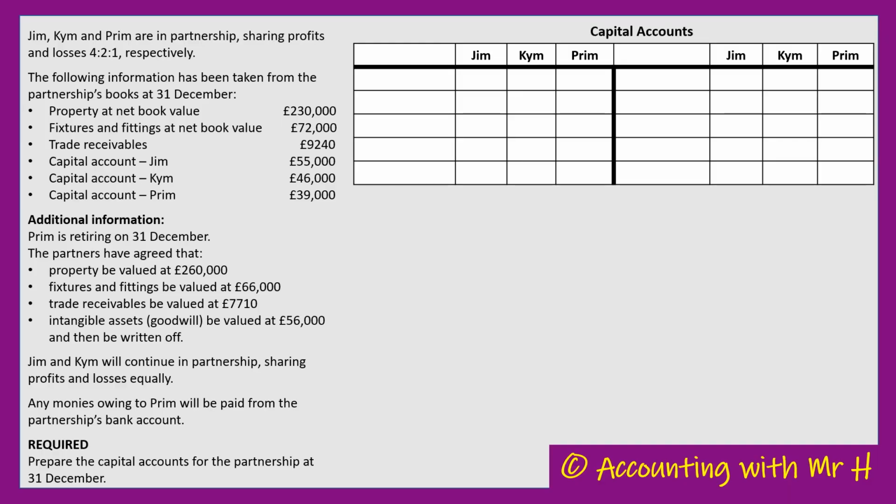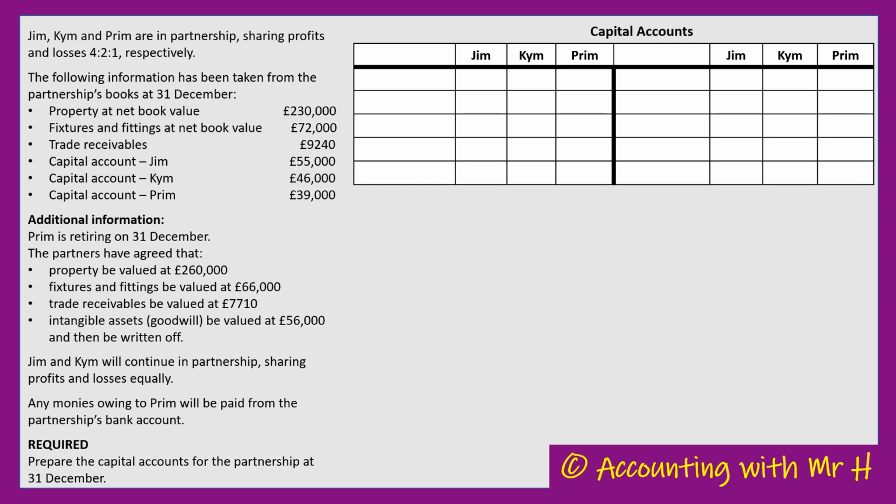Right then, here's the question for this video. As I say, we're focusing on the retirement of a partner. It's often called retirement in questions, but effectively it's any partner who is leaving. It could be there's been a falling out between the partners and one of them wants to leave. Maybe one of them just wants to have a different career. As I say, it could be retirement. But any time a partner wants to leave a partnership, then this video is looking at the steps we have to take.